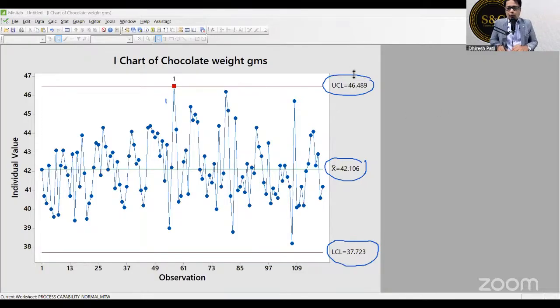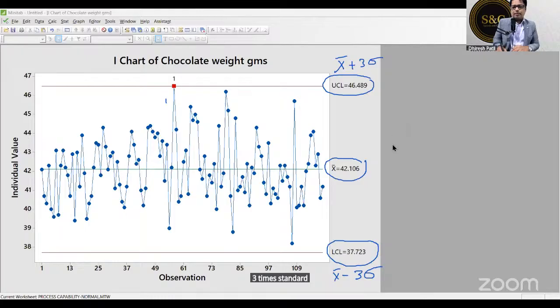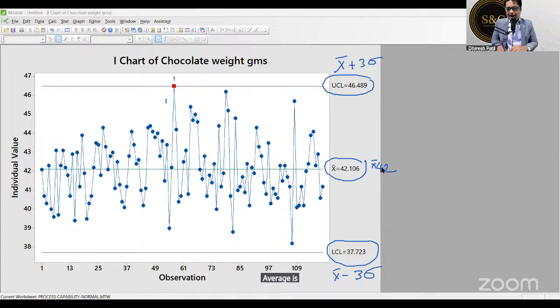Now, what is the upper control limit? The formula is X bar plus 3 times standard deviation, and for the lower control limit, the formula is X bar minus 3 times standard deviation. Okay. Let's take a simple calculation. Let's say the average is 42 and our sigma is 1. In that case, X bar plus 3 times standard deviation means 42 plus 3 into 1, because standard deviation is 1.